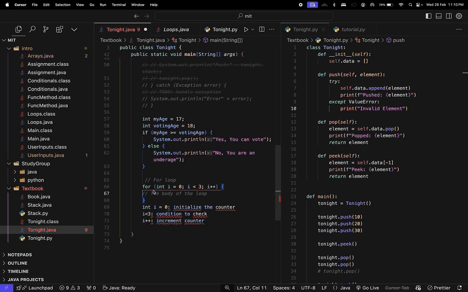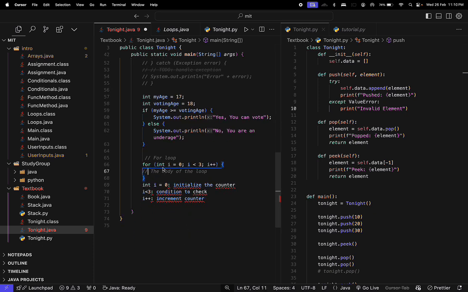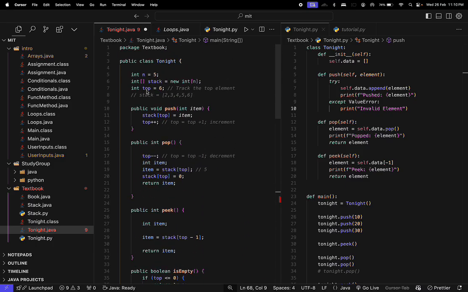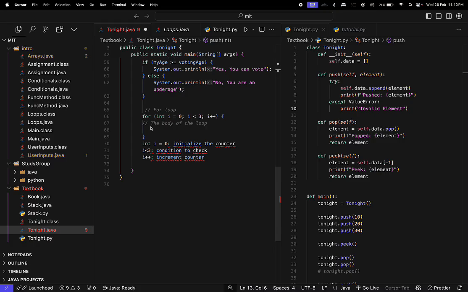So this is saying that the initial value is 0. If i is less than 3, then i plus plus. As I explained that day, firstly i equals 0. Then it will check the condition: is i, which is 0, less than 3? If yes, it runs whatever is inside this block of code. After it has finished running, it increments i plus plus, which is i plus 1. It will keep looping, which is why we call it a loop, over and over again until the condition is not met.